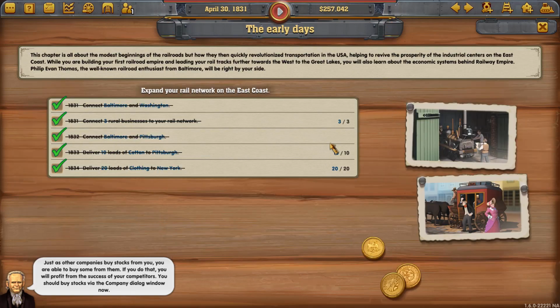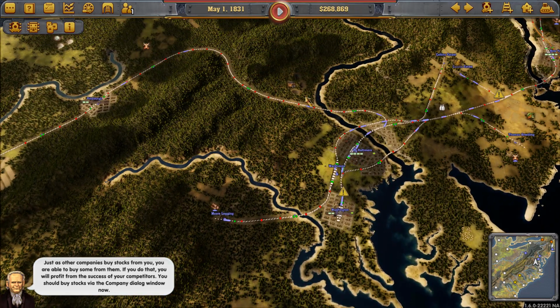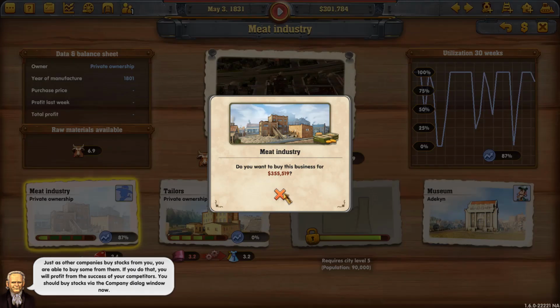All right, welcome to part 2 of our revisit of campaign mission 2 using all the latest and greatest functionality through version 1.6.